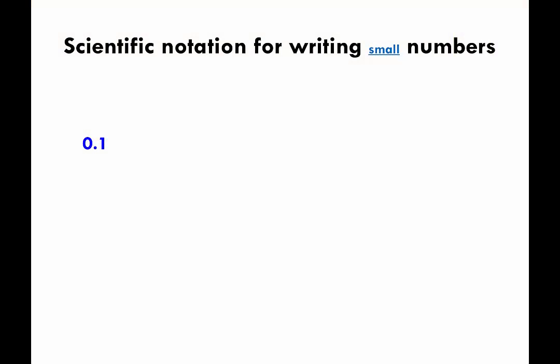The previous section was devoted to using scientific notation to write really large numbers, or at least that's what it was meant to show you. Scientific notation is also used for writing very tiny numbers. What I mean by a tiny number is a number that is still bigger than zero, but much smaller than the number one.